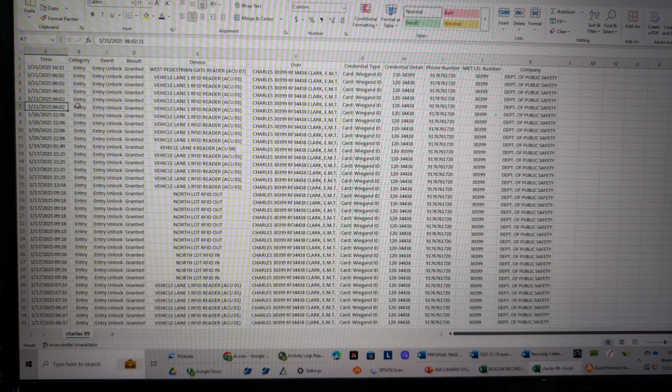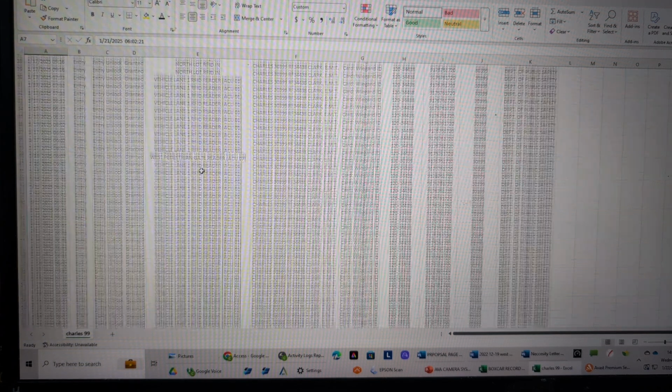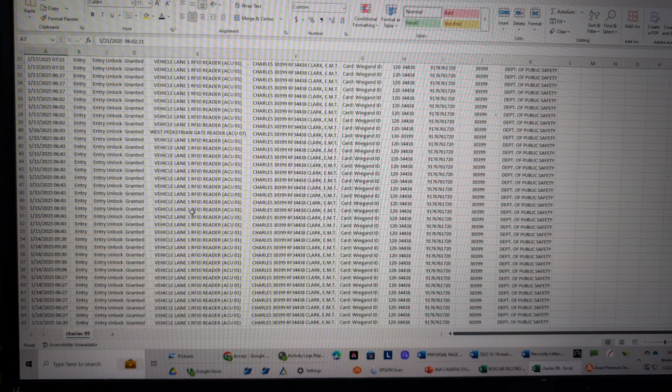Now, regarding lane 1, that antenna is sending out a ping looking for an RF tag like 3 or 4 times a second. If you come through lane 1 and you sit there and you wave and say hello to the toll collector in lane 2, or you stop and have a conversation with somebody, it's going to keep pinging. And that's why you see these multiple pings. So when you're coming through lane 1, if there's no one in front of you and it's safe, just drive on through once that arm opens. Because the longer you sit there, the longer it keeps pinging.